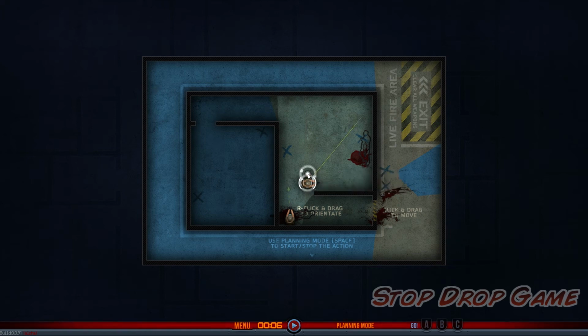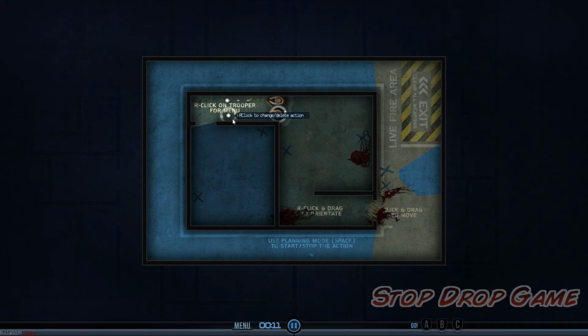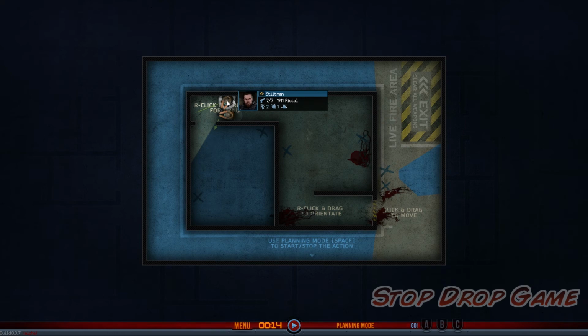What I can now do is move my guys up into position up here, can move them up. Okay, so there's no issue there. So I'll bring them down here. Now what I can actually do from here, so I'll move this guy into a little bit of a better position. Now from here I can actually get him to throw a stun grenade into the room, and that will stun any enemies that are in the room and make it easier for me to go in and kill them.